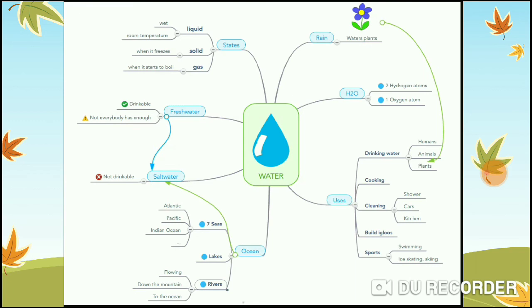Then you can go to the states: solid, liquid, and gas. So you can define them: what the stages are, how you can find them, at what temperature you can have these. So those definitions you can give. And to conclude, you can give your own insights and suggestions on how to save water, and how human beings are supposed to use it. That will be a proper conclusion for this essay.